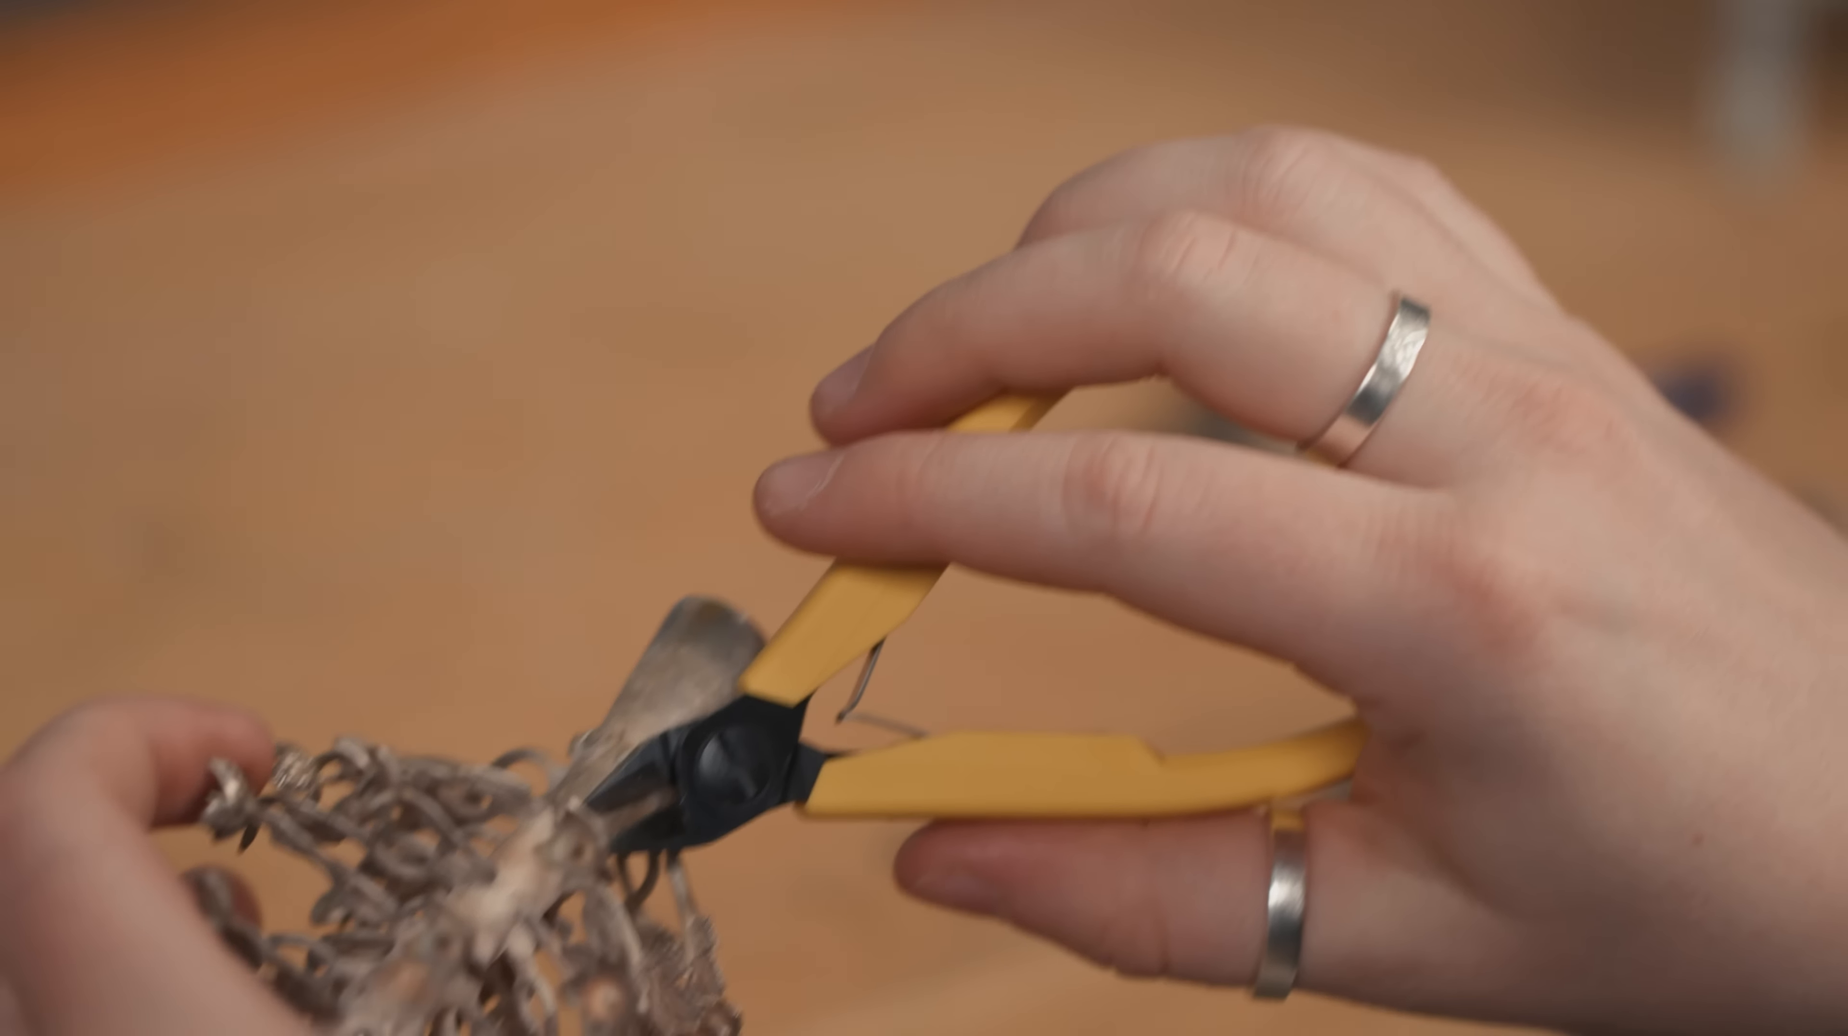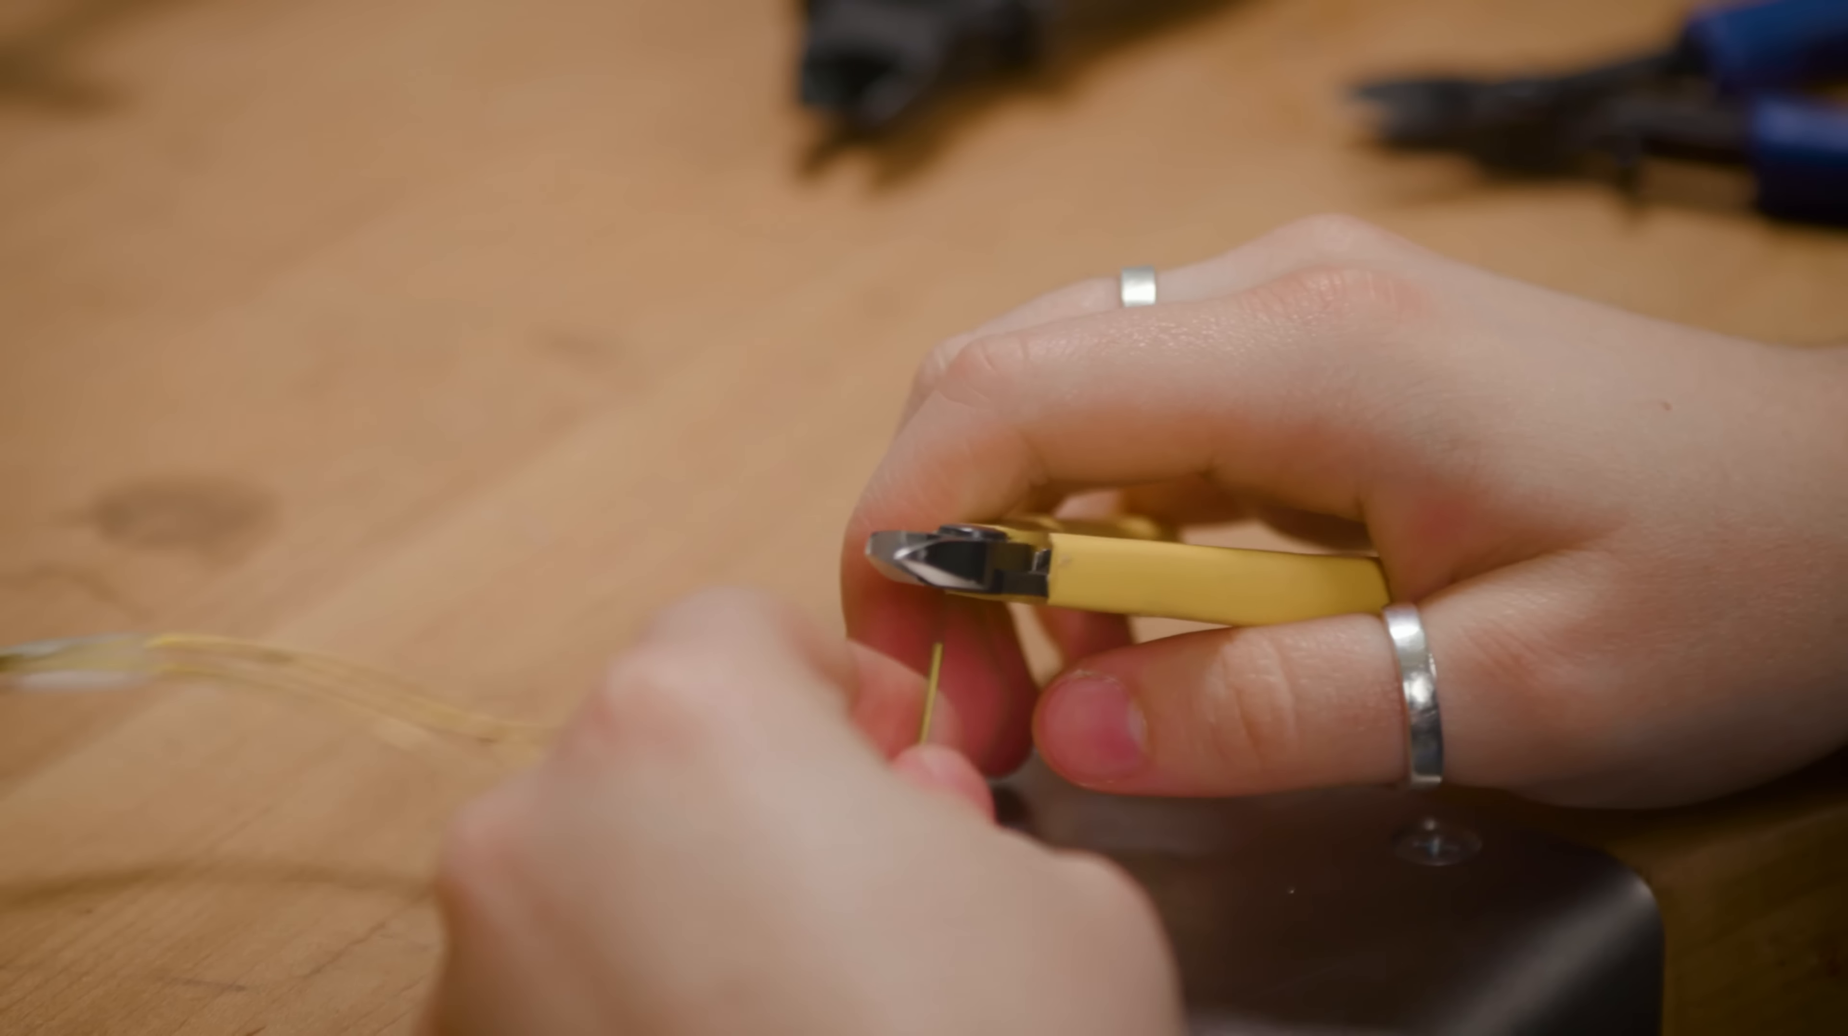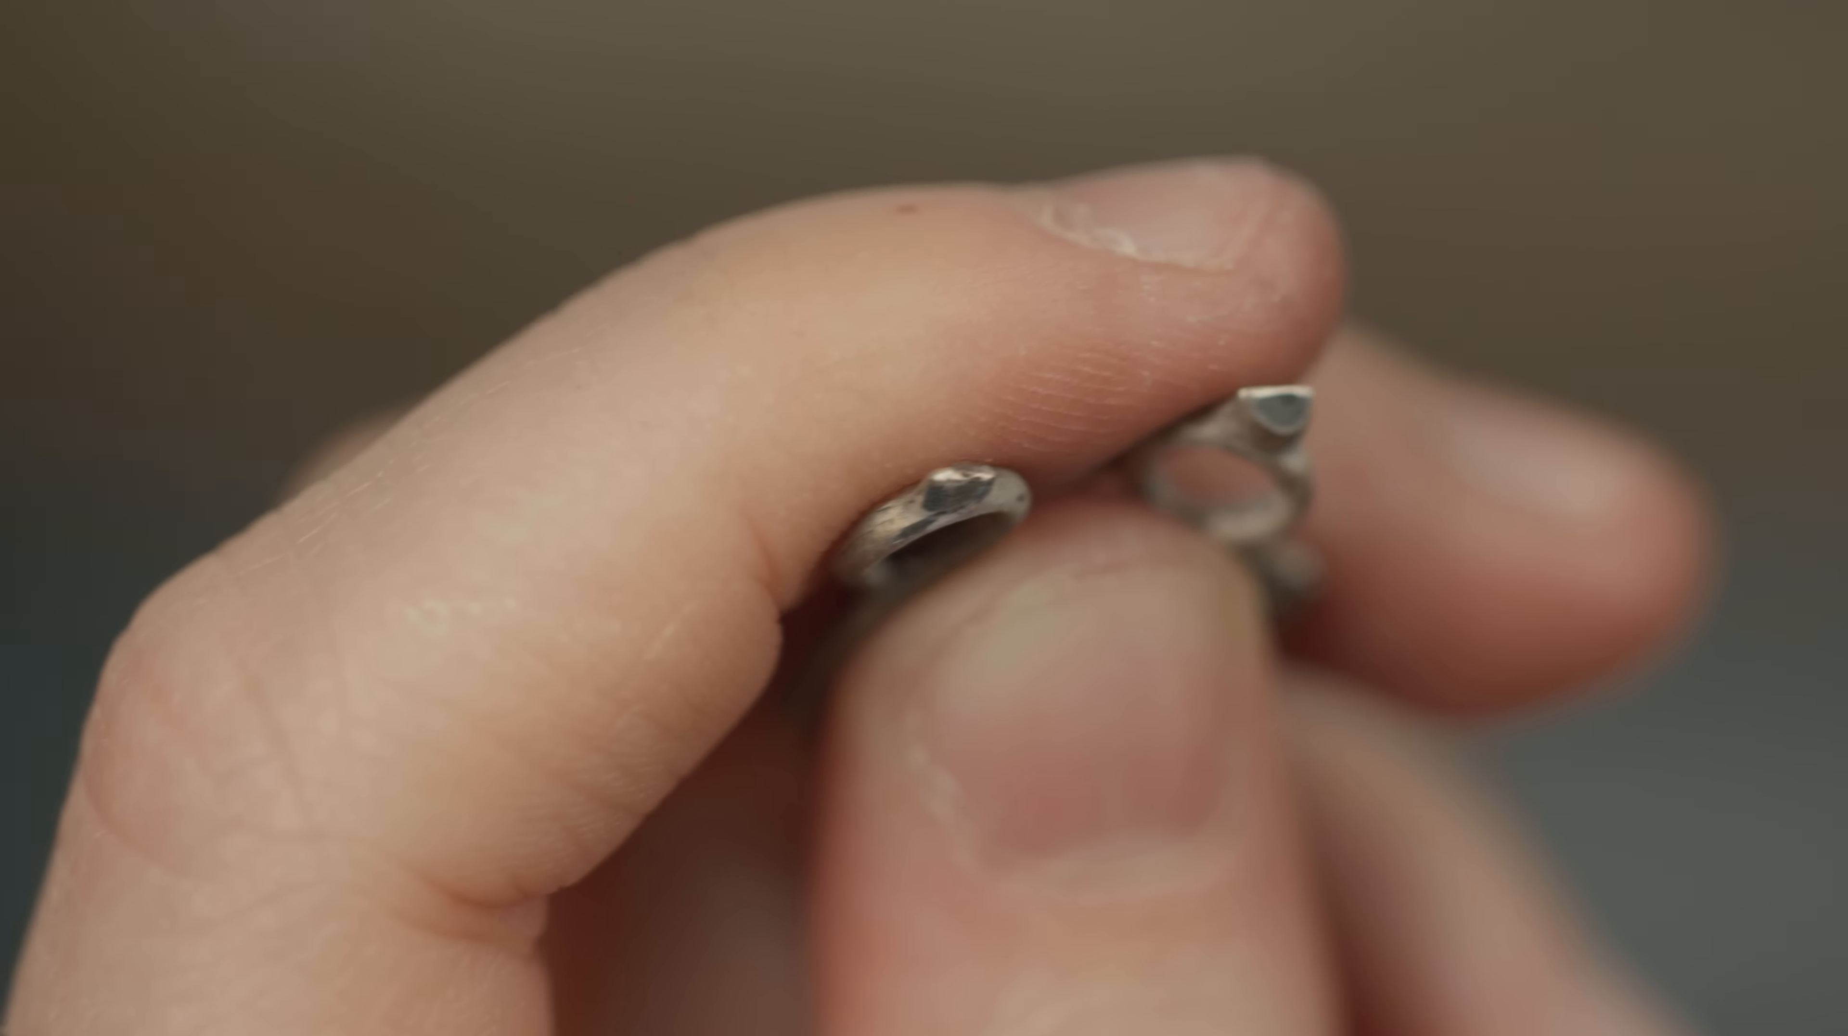Cutters can only cut up to a specific gauge of material, so you don't want to use a cutter rated for 18 gauge metal to cut a sprue off a tree. The ultra flush cutters are more suited to finer wires and metals and fit into tighter spaces. Most of the ultra flush cutters will only cut up to 16 gauge, so if you're needing to cut thicker wire, you will need to follow up flush cutting with a file.